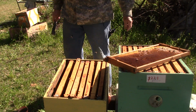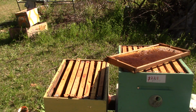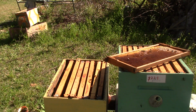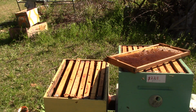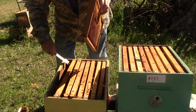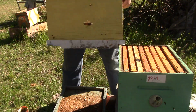So what we're going to do is just go and put a nuke box down here. Let me find a bottom. Well, I don't see a bottom. So, what else we could do is take this box off of here, this frame back in here, put that there, pick this up off the bottom, put it there.